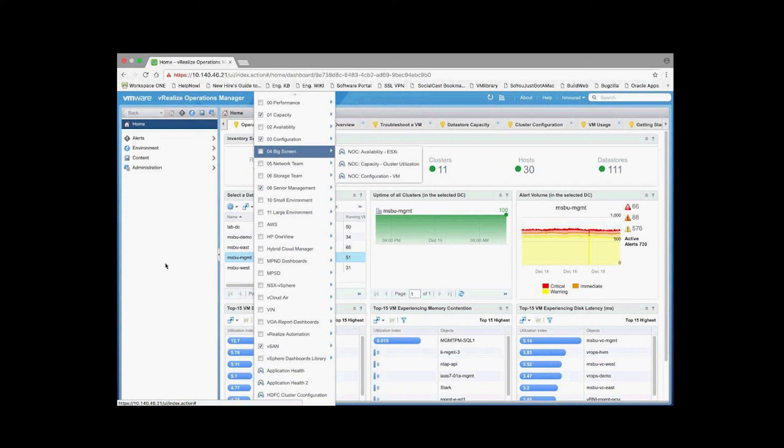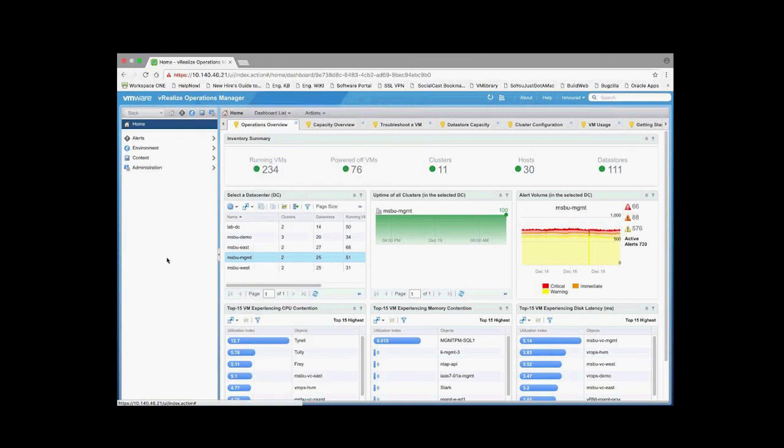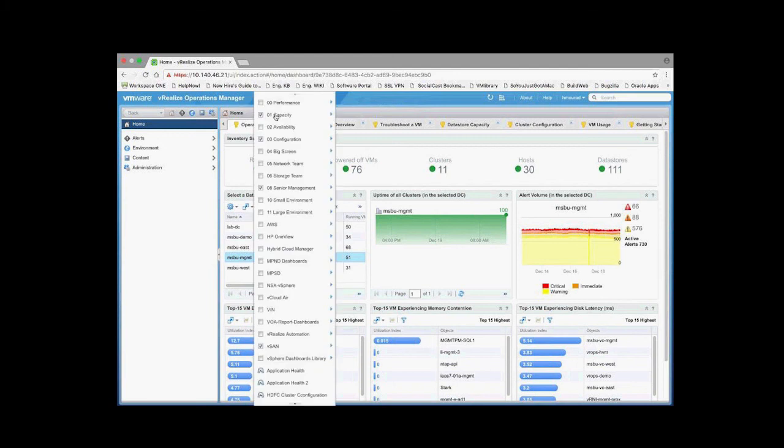So pretty much as an operations person, if I come in and I want to figure out what's going on in my data center, the use case is pretty simple. I come every morning, look at the overall summary, understand each of the data centers, understand what the alert volumes are there, and understand if there have been any downtimes while I was sleeping in bed. And then if there are any VMs experiencing a high amount of CPU or memory contention or disk latency, and if there are any actions I could take to solve those particular issues. So that's the operations overview.